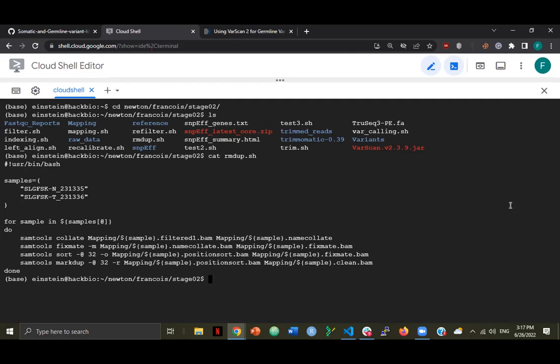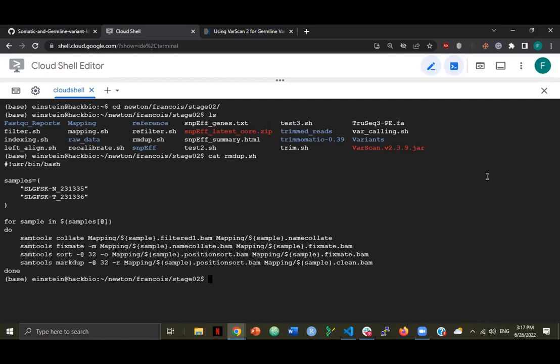I had an error in this. Whenever I tried this particular command, the samtools collate command, I initially got the error that the small o should not be used and capital O should be used. I tried that, but it did not work.